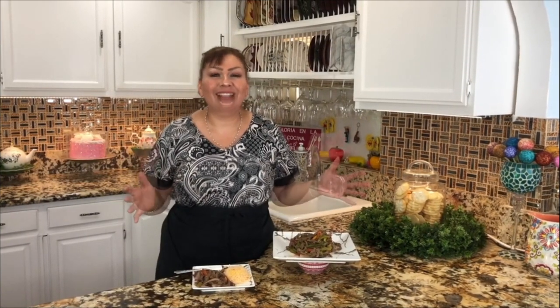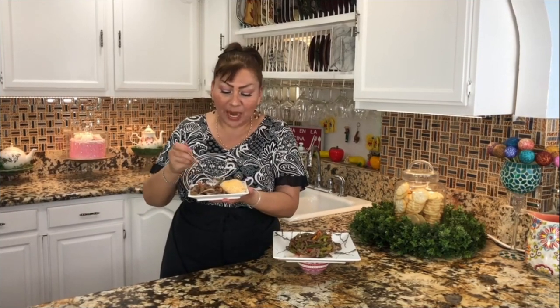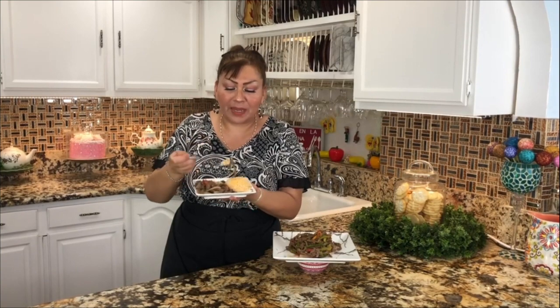With this delicious a la mexicana steak, I added some rice, but of course you could enjoy it just like that with tortillas. Well, this is the part I really love and enjoy, tasting my recipes. Let's see how this came out. I can't wait to taste it. And of course, I want to get a little bit of everything.